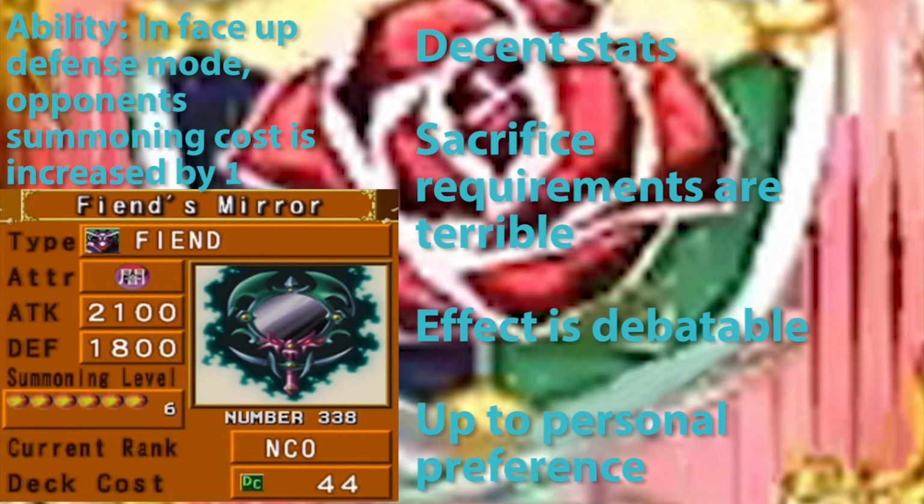2 of those necessary monsters aren't that strong, and his stats alone aren't that great, though his effect can be strategically useful if your opponent is going for a high summoning cost deck. But again, the effect is debatable, so this is again another card that's up to your own discretion. Personally, I'm not so much of a fan of the Fiend's Mirror myself, but hey, maybe you are.